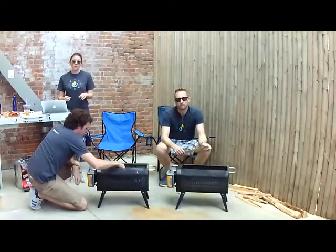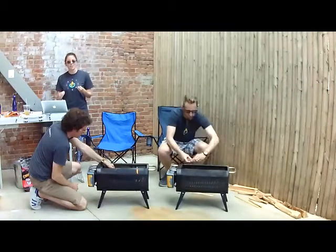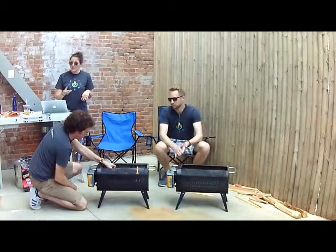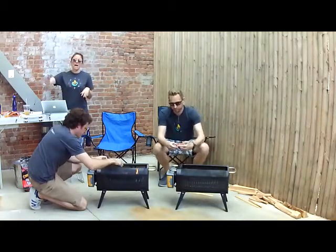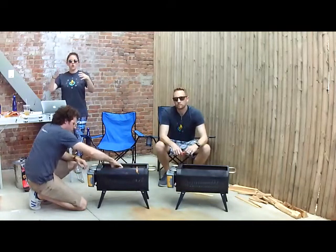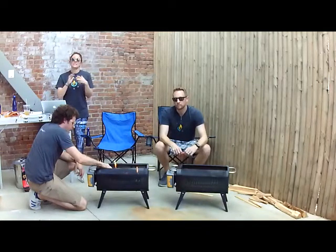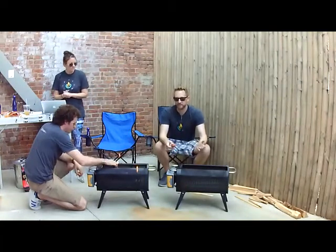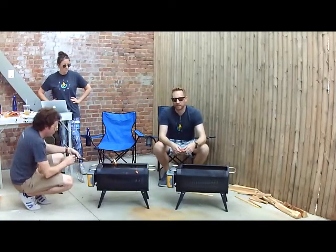The key thing to be careful about is having a charging cord long enough to keep it away from the fire. This radiates a lot of heat, so if you decide to charge at the same time, you need clearance away from the fire. Another question was about pass-through charging — can you plug into an extension cord to keep the power pack topped up while the fan is in use? Yes, you can. But similarly, make sure the charging cord has clearance and isn't draped across the body of the stove. Be responsible: we don't want tripping hazards near a live fire.